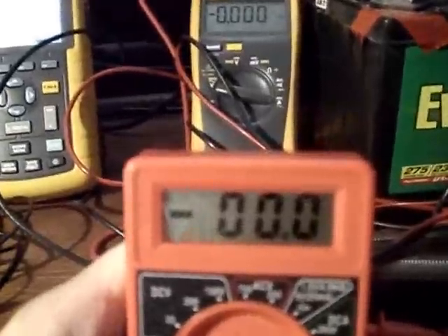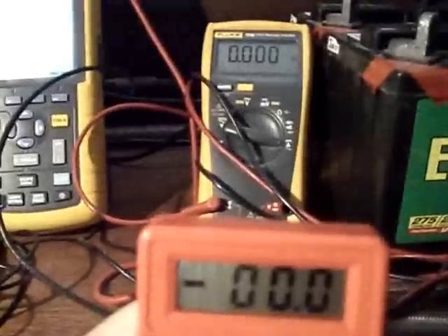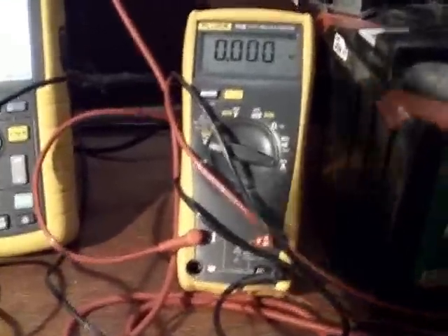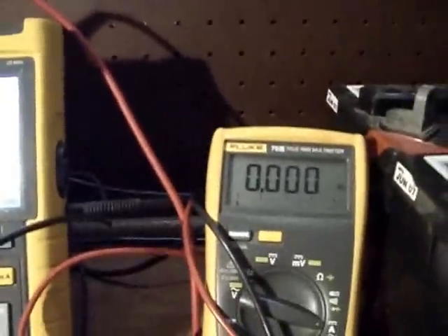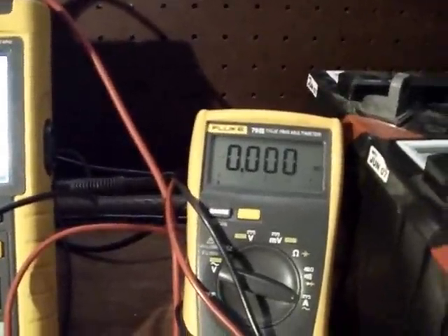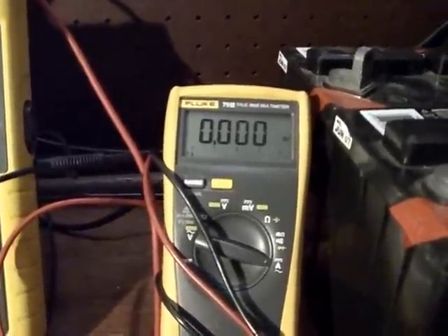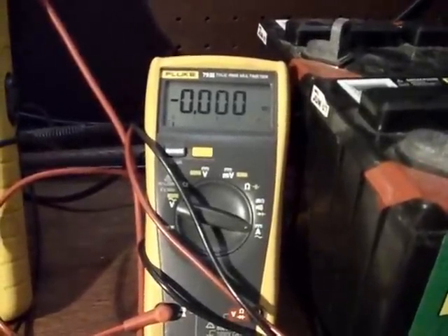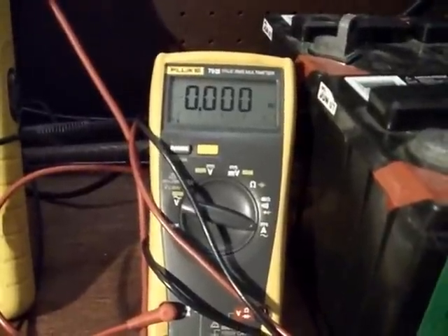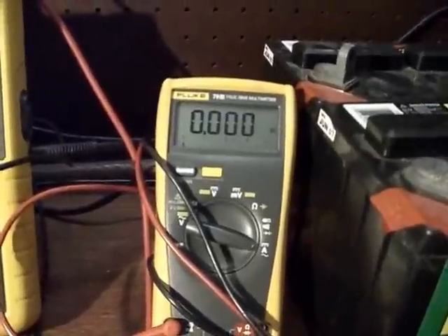So you've got battery charging, you've got the scope showing the same negative value on the shunt average, and you're seeing the waveform is really active. You see the negative sign in front, plus the battery climbed. All evidence shows there's negative wattage. Nothing is showing an average positive wattage. The voltmeter at the shunt only shows positive wattage sometimes, but long term the average reading is a negative, because it's negative more often than it's positive.